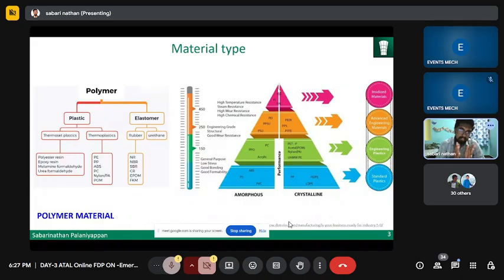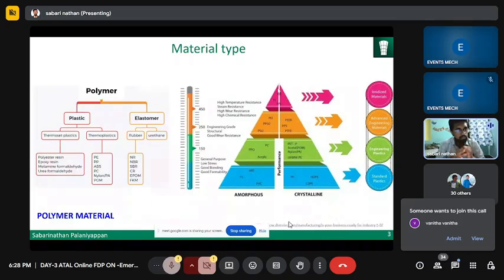Thermoplastics are mostly used for fabricating heat-based applications, like material extrusion. Thermosets, people mostly know as epoxy, vinyl ester, and polyester. These are the most used thermoset polymers. But in most additive manufacturing processes, they will use epoxy. Epoxy is available in different grades, UV curable epoxy as well as normal epoxy. Most UV curable epoxies are nowadays used for additive manufacturing.